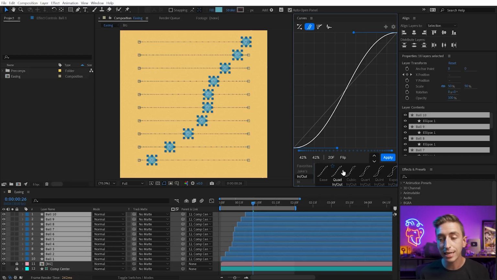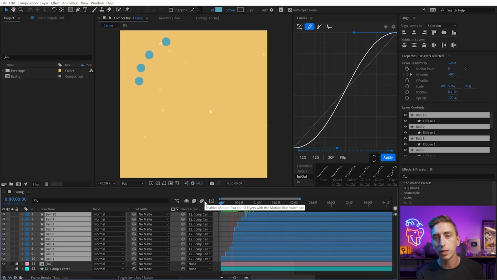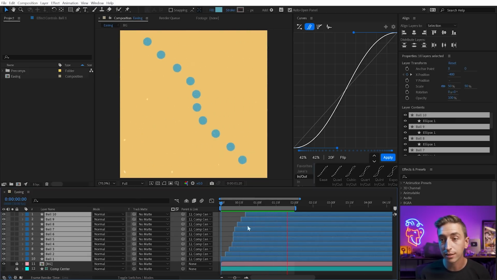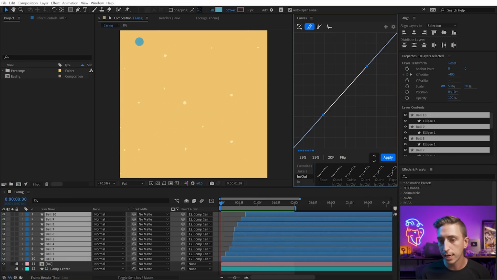And the duration of that easing is determined by this number right here. So it's 20 frames between the first and last layer. So now not only am I getting easing on the circle's movement, I'm also getting easing on the offset or the staggering of these layers. If I wanted it to be linear, all I need to do is make this a straight line. Again, click apply, and now they're all offset by equal amounts basically.